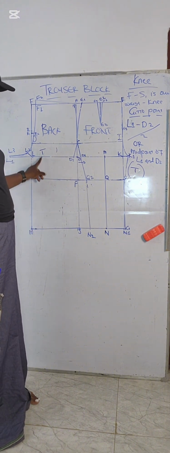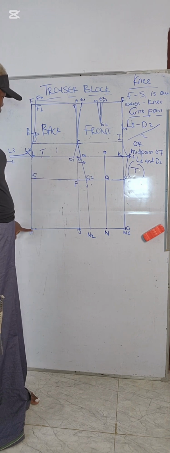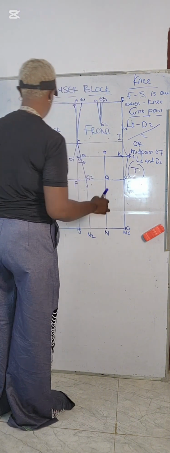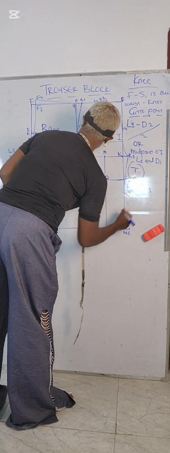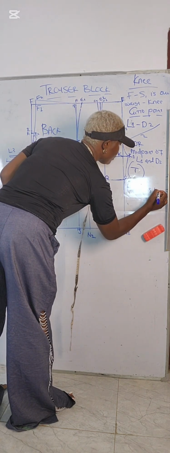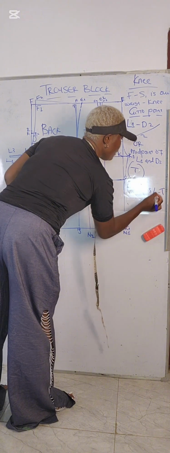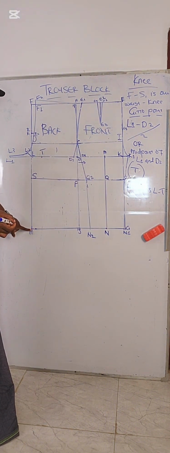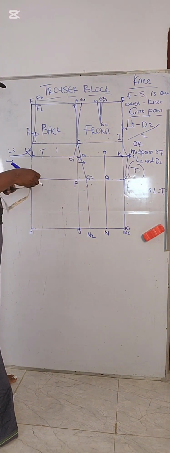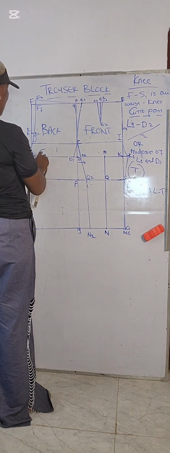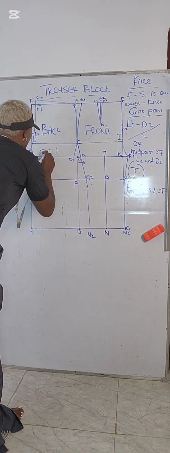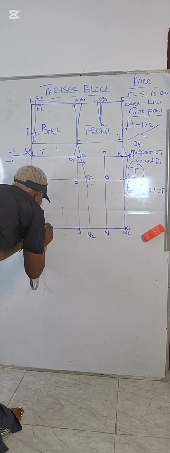So I'm going to get this point here. I'm going to get the points down here. So how do I get the point down here? I say H to U is our L to T. So anything we get here, L to T, we'll come here and put it on H to U. So what is my H to U? I'll say my H to U is 2.6 and 2.6.